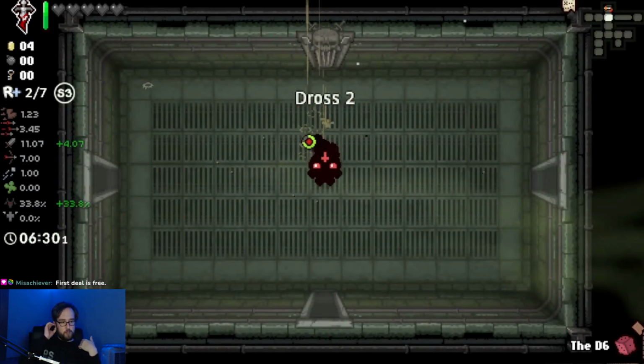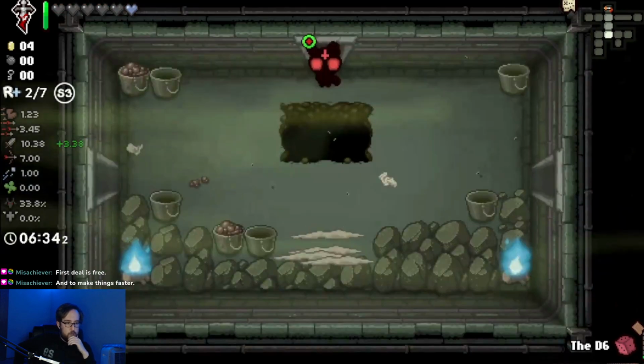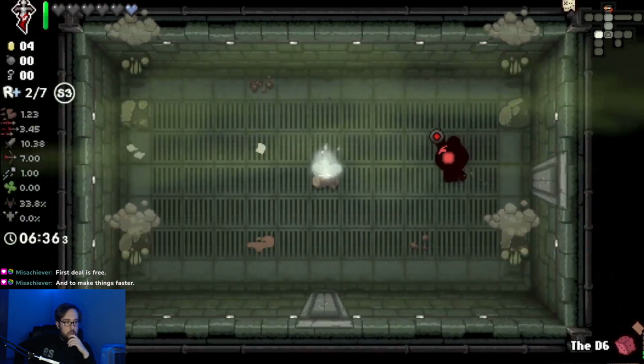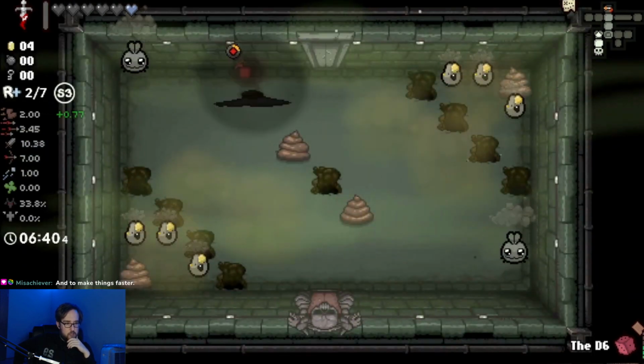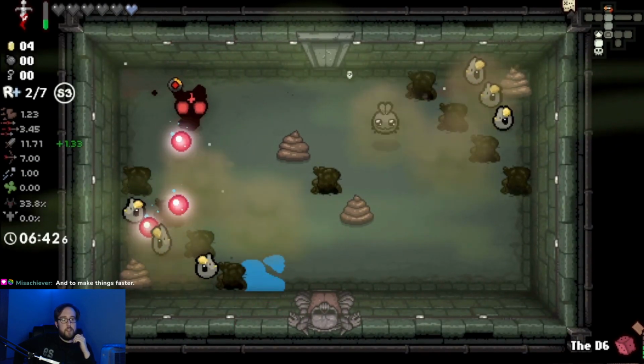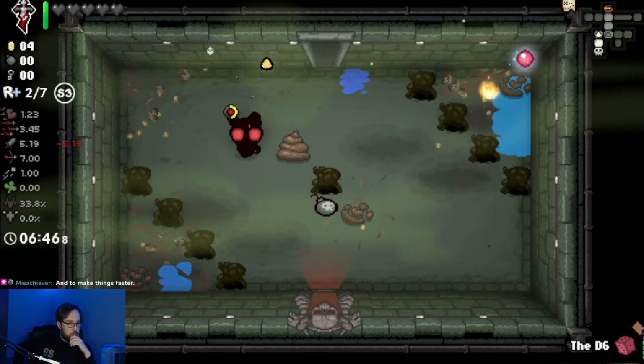Alright, and we're apparently going through this floor again. Draws 2. Yeah, it's gotta be because of the size of the floor, right? Because the alt path technically still counts as the first set of floors, which means it's going to be basement size rather than cave size, so this is going to be faster on average. Very smart.